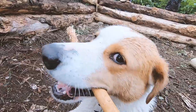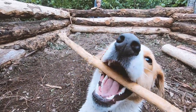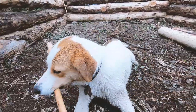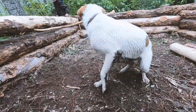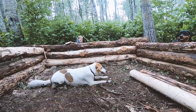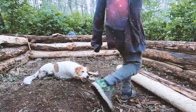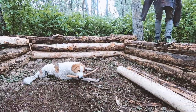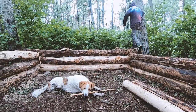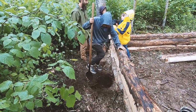Ma'am, what part of the fort is this? What part of the fort are you eating? Are you eating the fort? Don't eat the fort. Oh, aww. Just eat the fort. The guy walked away. Your fort looks worn out. Where'd you get that? Not worn out. Rain stopped.